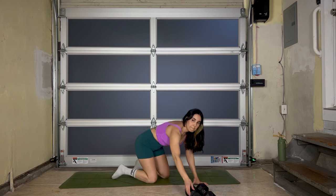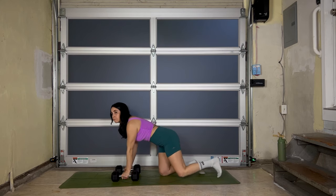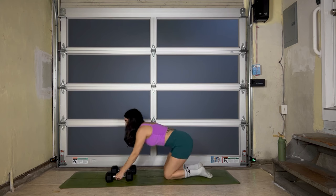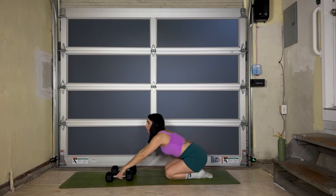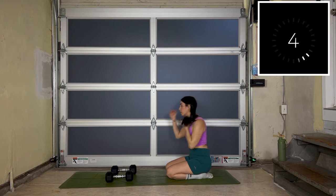Go ahead and think about grabbing your dumbbells and setting them out shoulder width apart so we can do a plank. When you see the timer countdown start, you can get into plank position. One push-up, one renegade row. Elbow pulls up right past the rib cage. Each side, right, left, then we'll jump in for a mini squat.